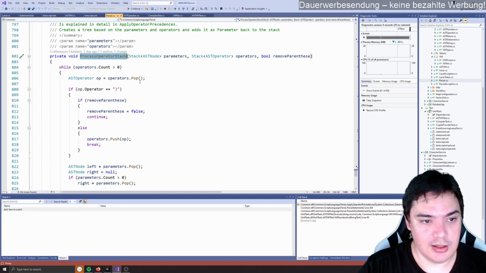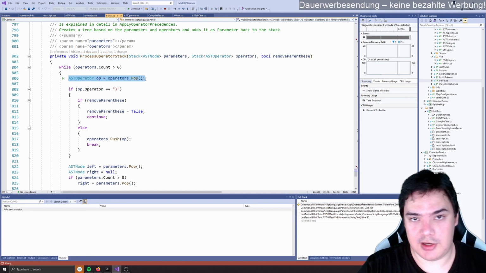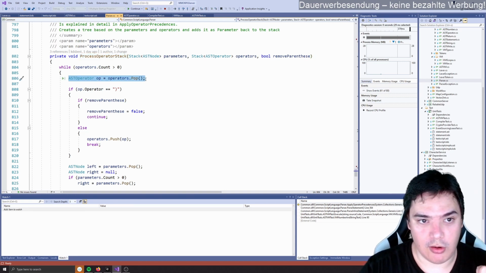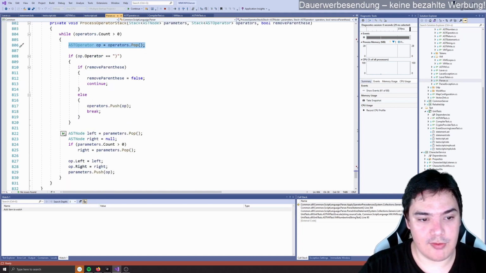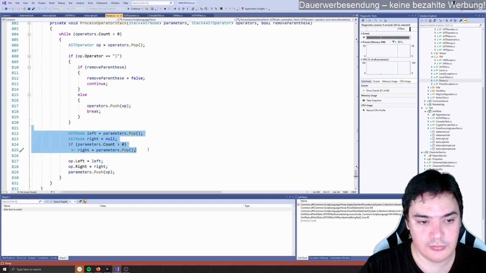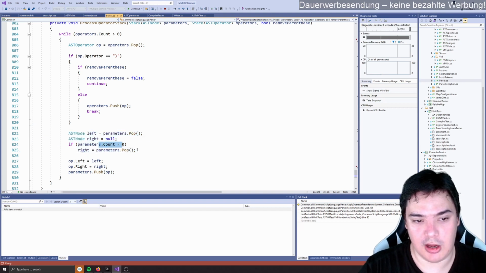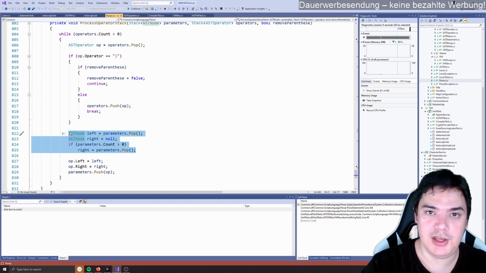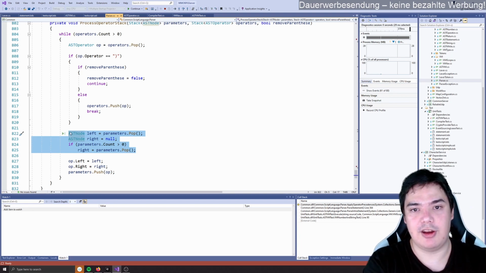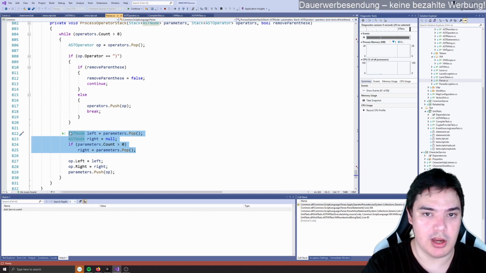It basically gets the operator which got put last on the stack and gets 2 parameters. As long as there are 2 parameters available, it gets those 2 parameters and adds them as left and right to the operator.